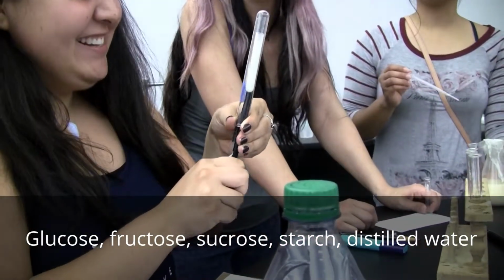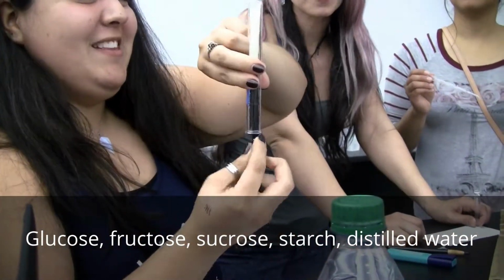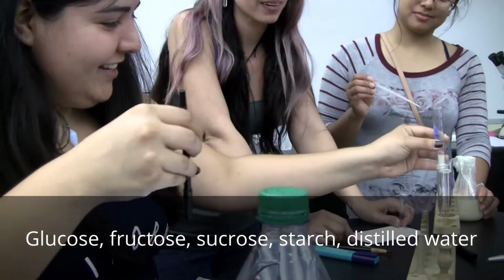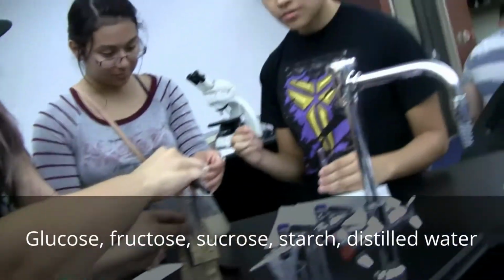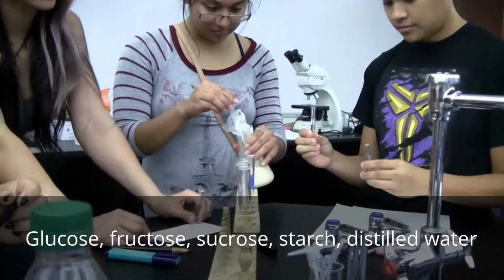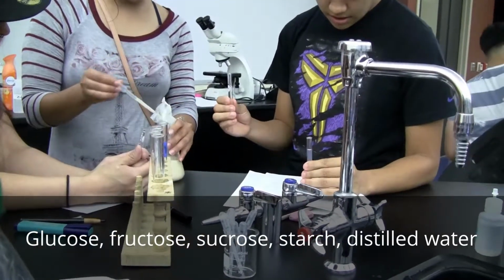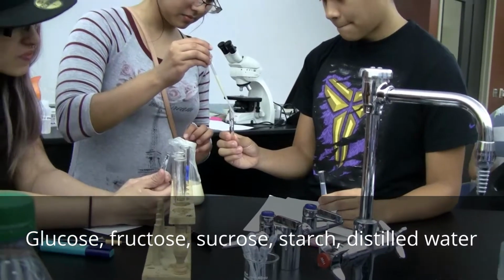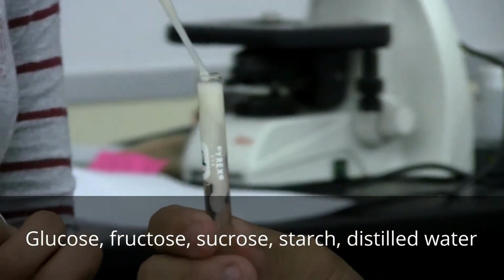The suspense. I have a big Sharpie if you want to use it. The pen's okay. It's kind of got this base to it that holds it. Okay. Here's the sucrose solution. That one's going to have a really weird reaction, right? It's sucrose and yeast because it's the sugar molecule. It's also filled a little bit more.